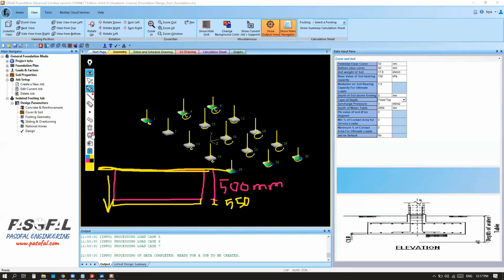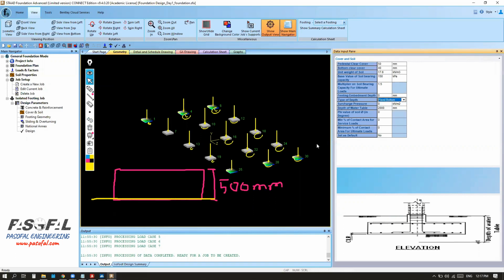If I put bottom, so here will be fixed. If I change this one to fixed bottom, this time the software will add the required thickness to top, and it will go in this direction.